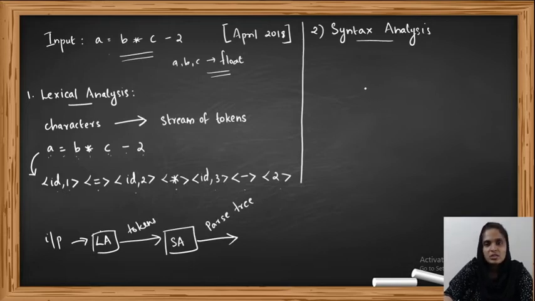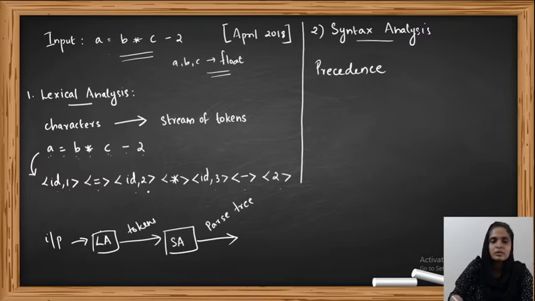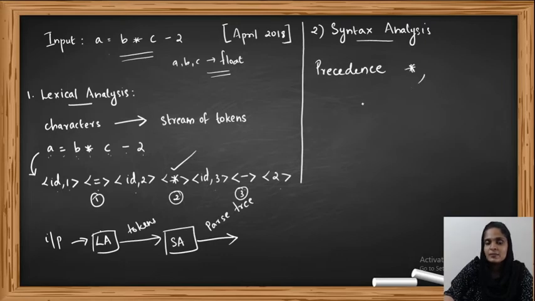So here, the most important thing that you have to consider is you have to check for the precedence while drawing the parse tree. That means here you can see that there are 3 operators in our tokens, right? One is the assignment operator, 2 is the star operator or the multiplication operator, and the third one is the subtraction operator. Among these 3 operators, we know that the star or the multiplication operator has the highest precedence, right? So we have to consider the star operation first. Then comes the subtraction operator. So minus has the second precedence, and the least precedence is for the assignment operator, that is equal to.